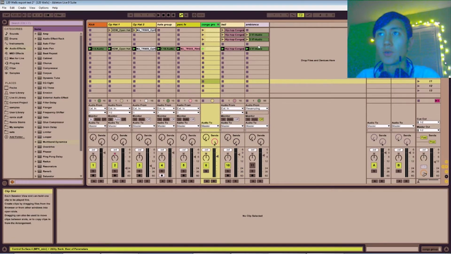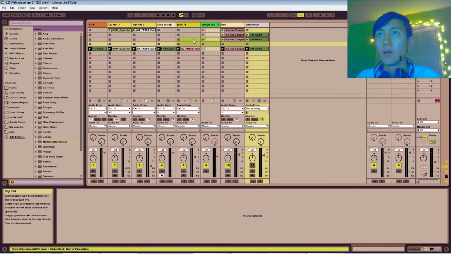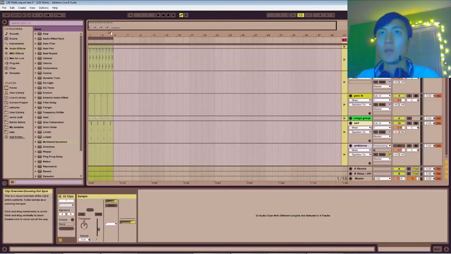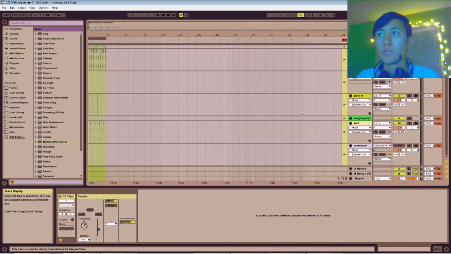So the second thing you're going to do is clean up all the other things you don't need. So I'm only going to want to export this one scene here, so I'm going to get rid of all this extra stuff here. Likewise, if you were looking to export your track from the arrangement view, you would make sure that it's only the area that you want. So you would use the loop bracket to select the area that you want. It's going to be whatever is going to be in that track. So you may want to get rid of everything that's tailed, that's in the end part here, so that way it's just the selected area. There's going to be excess stuff there.